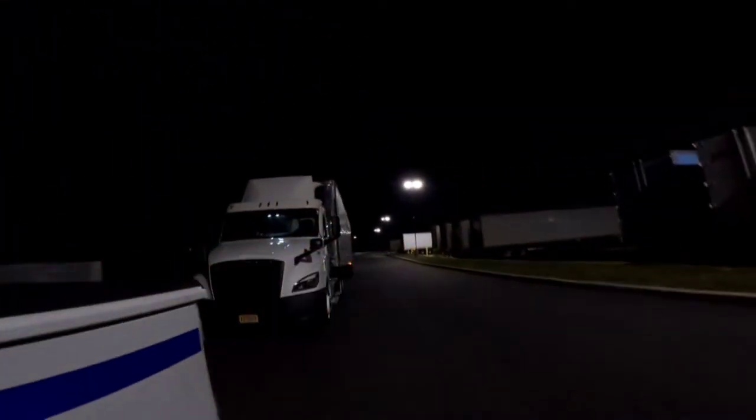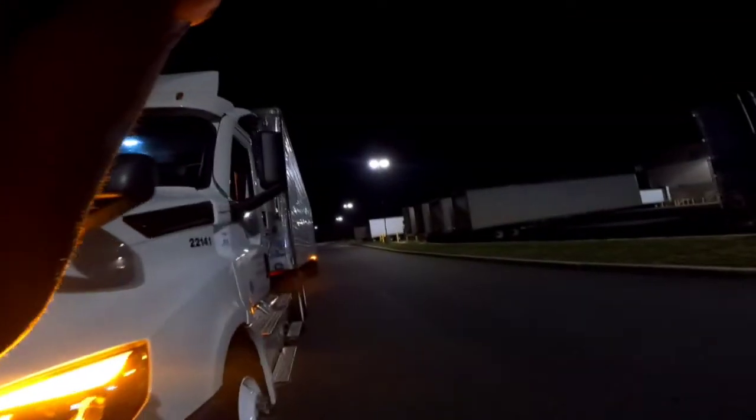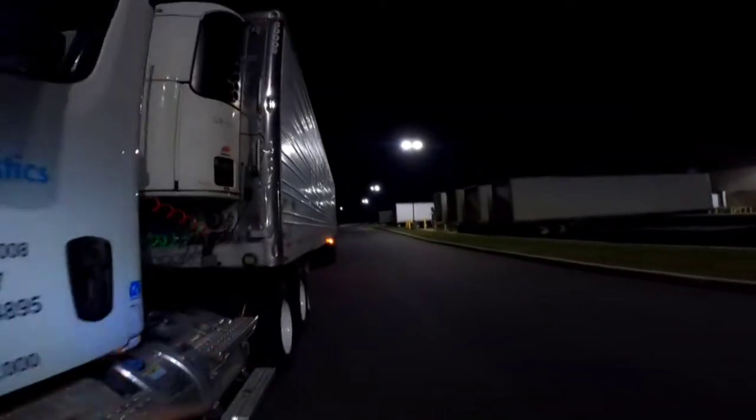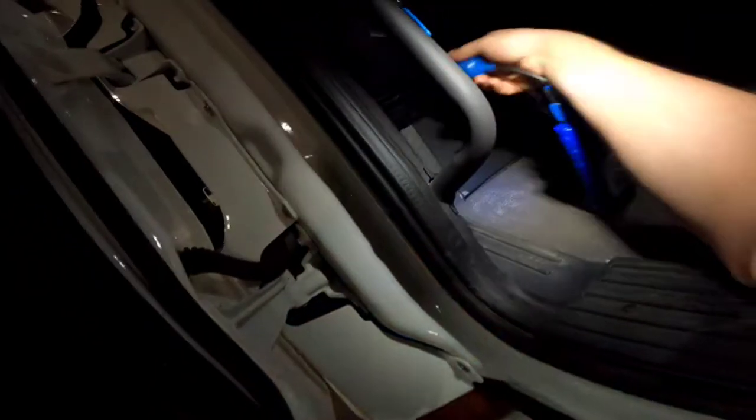But I want to put it on the computer to make sure it burns. It's got to burn between 900 and 1100 degrees. Anything under that, 600, 700, it's not going to burn, and then it has to be towed to a dealer. So let's put this on the computer, find out what we got going on, which I already know, but I just want to make sure.